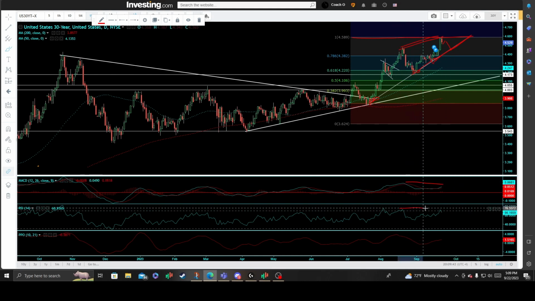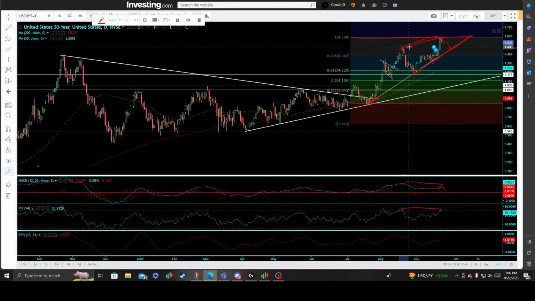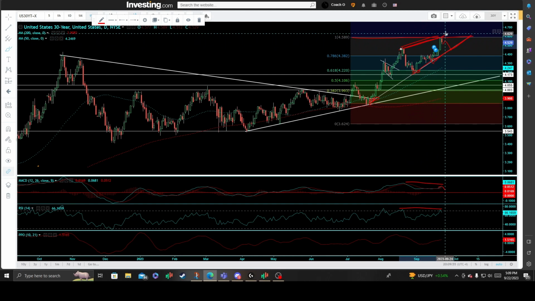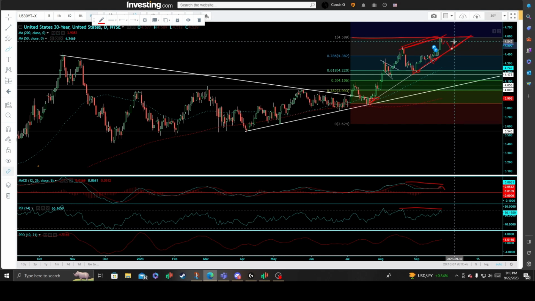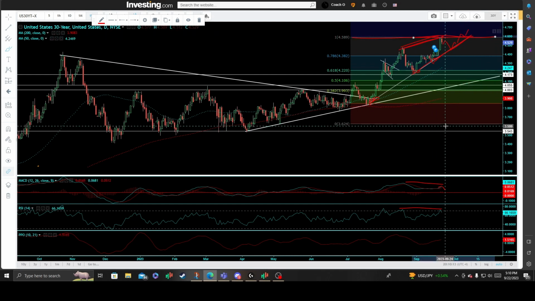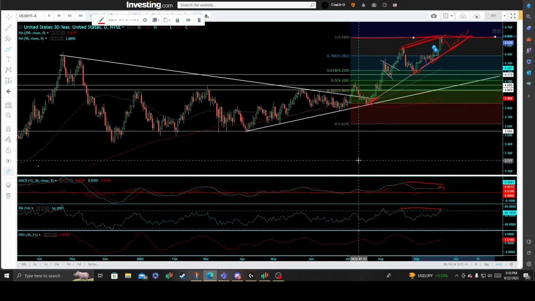We do have RSI negative divergence as of now, no oscillator divergence or moving average convergence divergence, but still something to keep an eye on, where the relative strength index indicator could act as an early indicator for the next transpiring move. Whereas bond traders, short sellers that are shorting the 30-year bond want to see a continued reaction amongst this trend line, completely taking out the 1 Fib retracement, where more carnage would be felt, where the yield curve has already been drastically inverted, which would only expel further damage and or bludgeoning of the stock market.